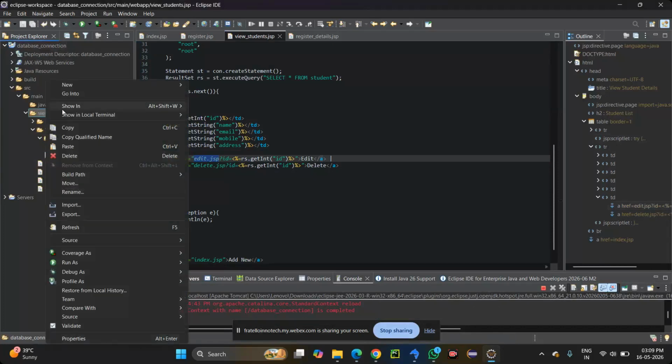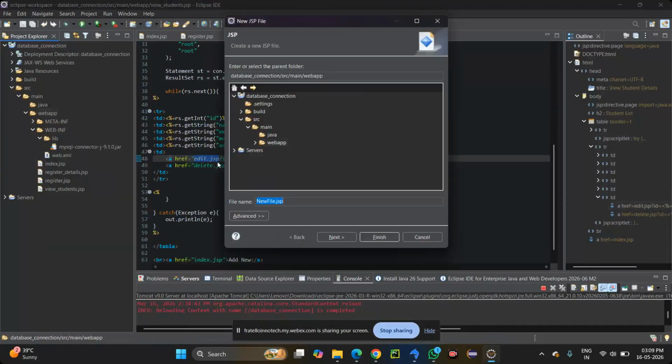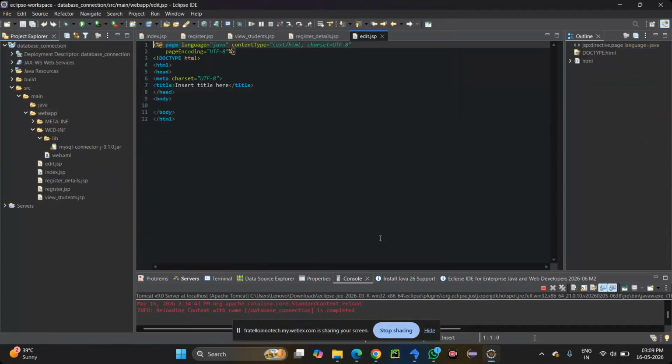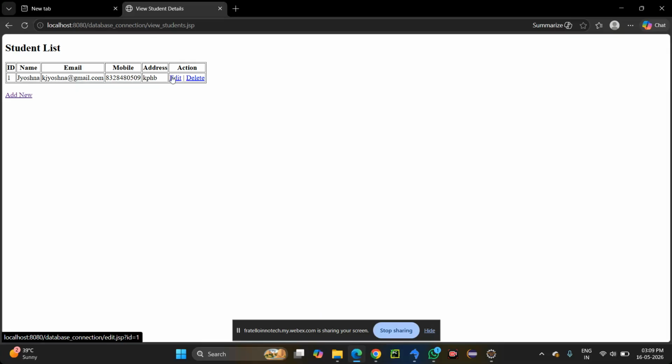I click on webapp, new, and JSP file. Here create the file name and finish. Here we can see the HTML code. Once the user clicks on edit, it will redirect to the edit page.